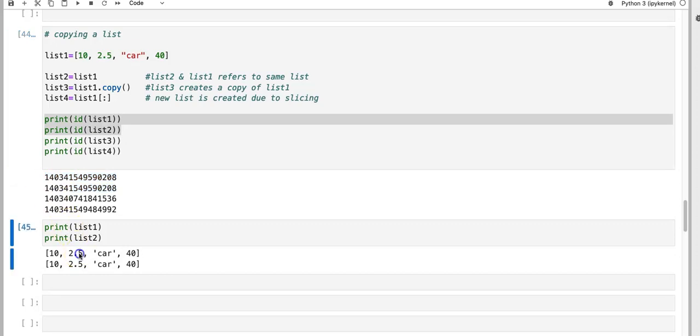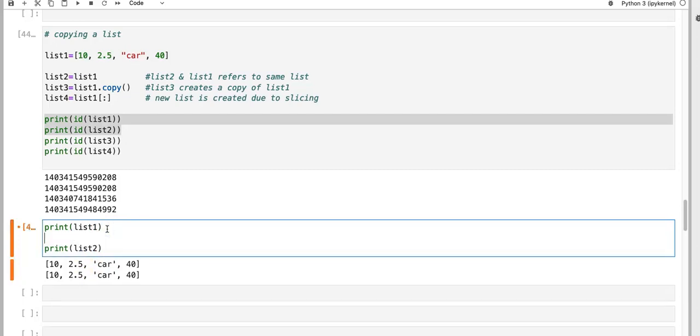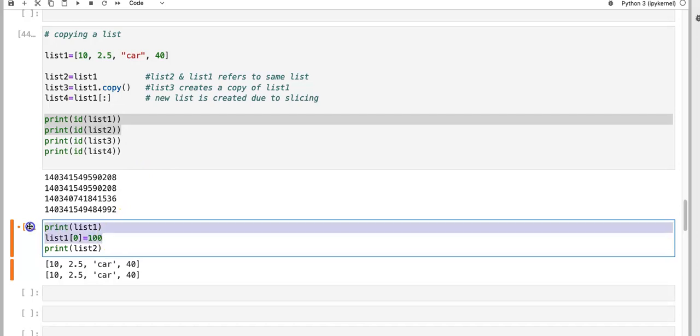If I make any changes in this list, for example, if I say list 1 first element, I want to make it 100. Now I only change the element of list 1, it should not impact list 2.